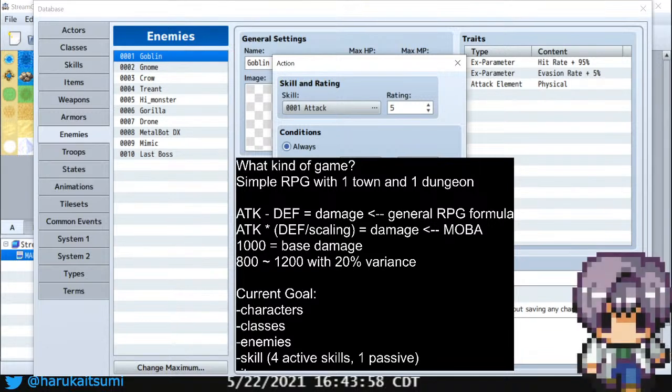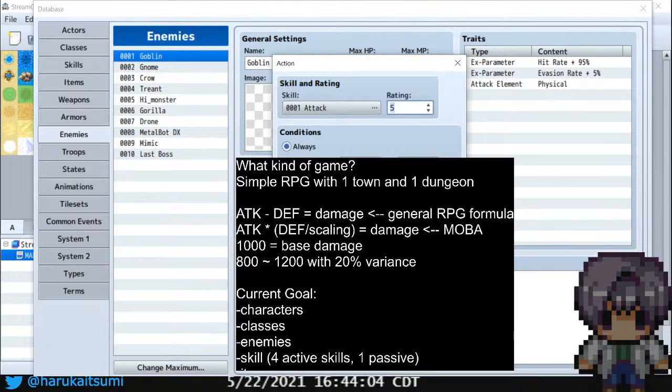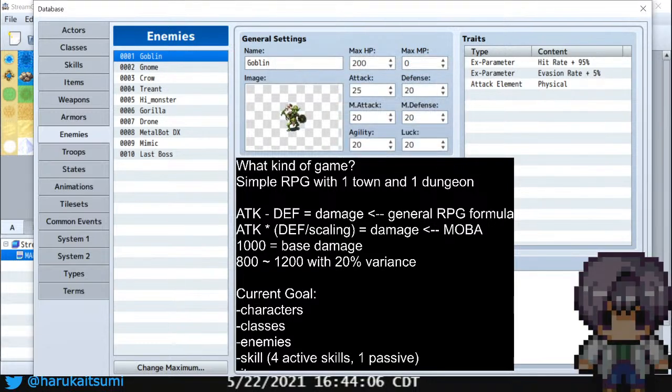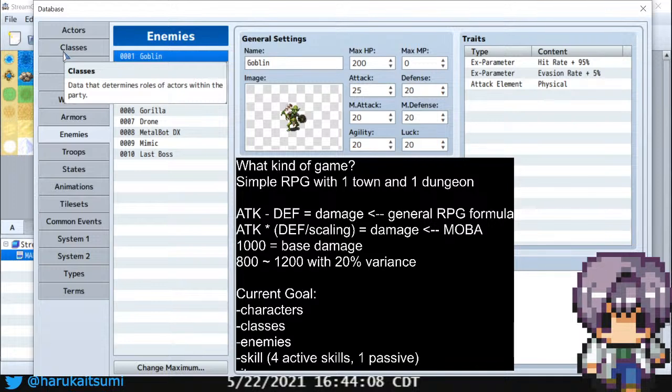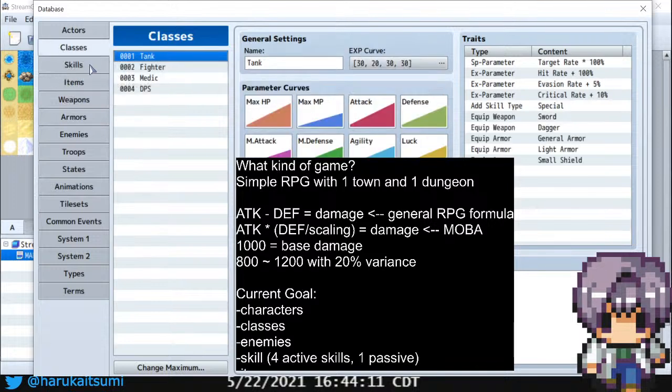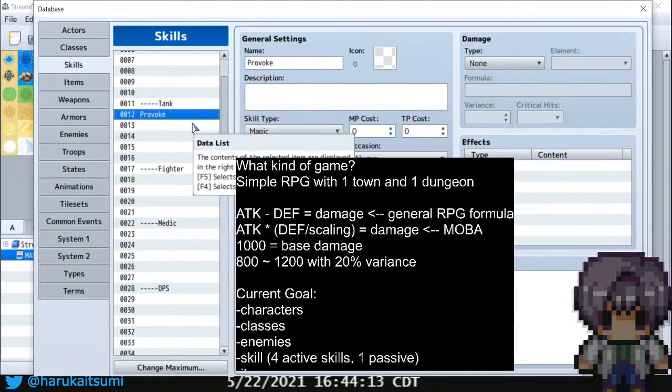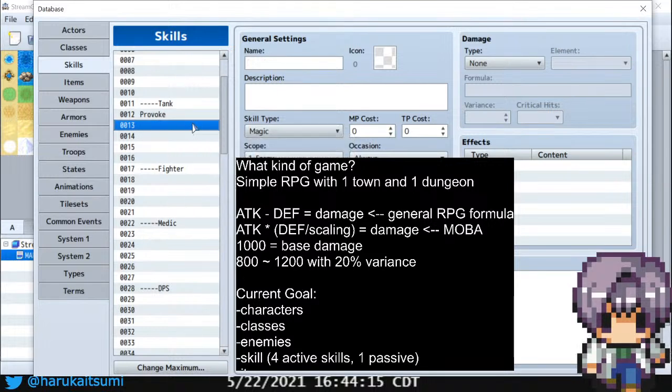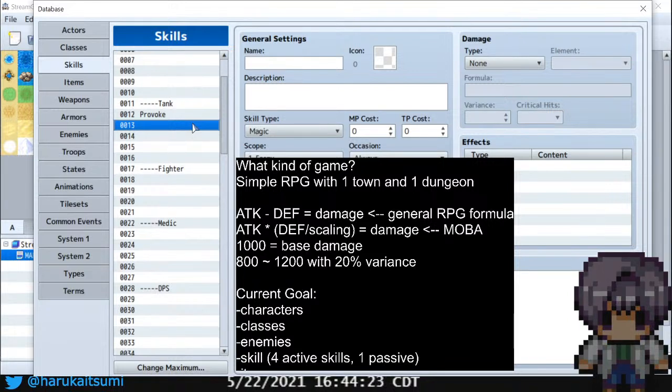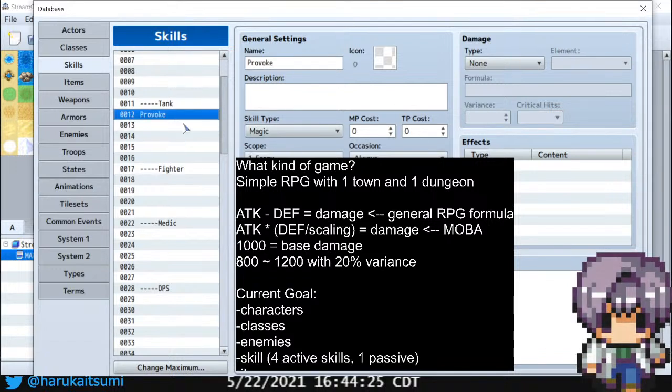That's gonna be a whole 30-minute or so workshop if I try to figure that out on screen. I'm not gonna do that. Not today anyway. That's more of the weeds in the detail. We're not gonna get into that. Right now we're just basically designing just the skills. So what does a tank ideally need? They need a provoke. So we'll just name this provoke for now. We'll deal with the details later. What else are they gonna need?